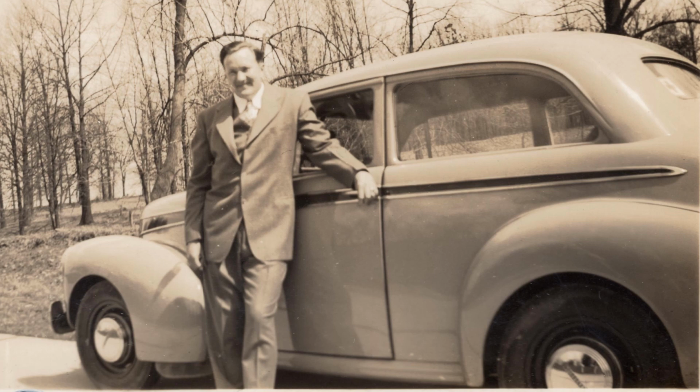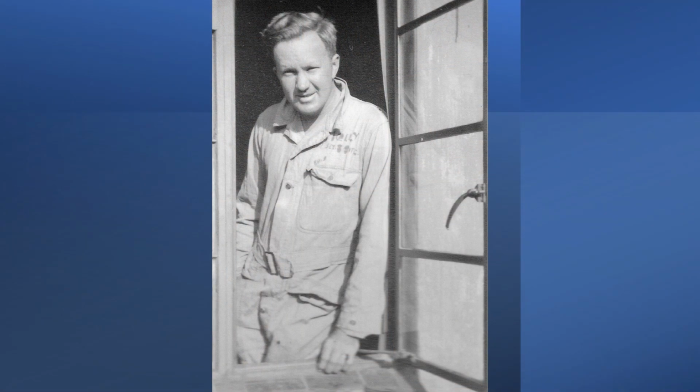In the summer of 1940, Kelly was driving his car hard between Milan and Dillsboro. He was trying to blow out carburetor cleaner from the engine when a state policeman stopped him and issued him a speeding ticket. Kelly shook the officer's hand and commended him for doing his job. A day later, the same officer came to Kelly's workplace and offered him a job supervising the clearing of land for the powder plant in Charleston.